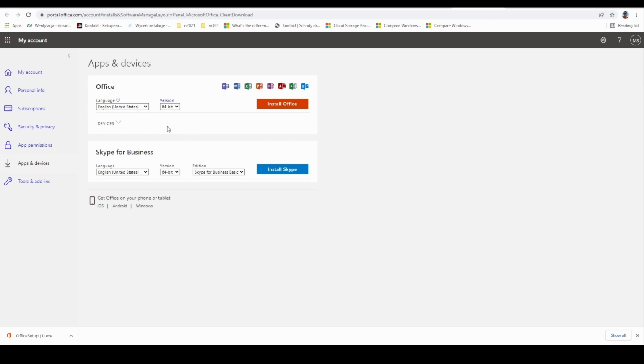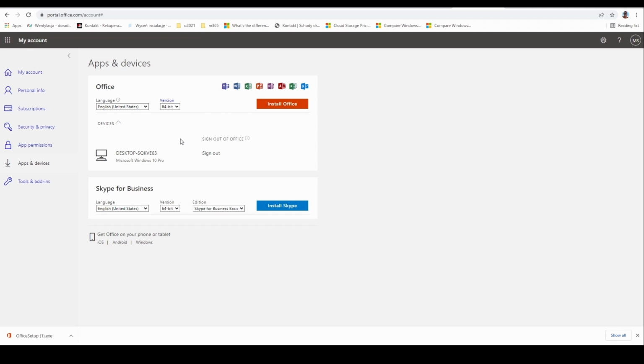What else can you see here? Under Devices, you will see where your license was already installed, and you can, for example, sign out your account from this machine just to disable the license. I already installed the license on this PC from here, and I can just sign out from this PC. So you can remotely manage the licenses where you installed your application. And this is the legal option from Microsoft. If you have a license that I previously described, you can just install and be happy to have, for example, free Office applications.